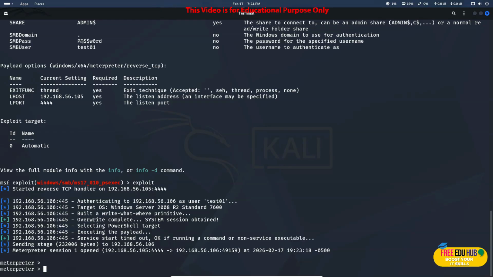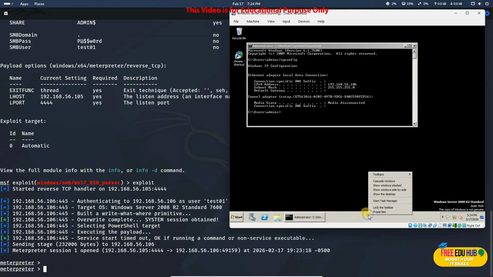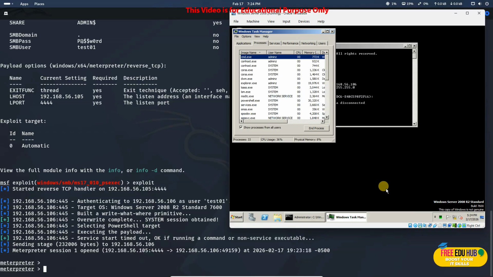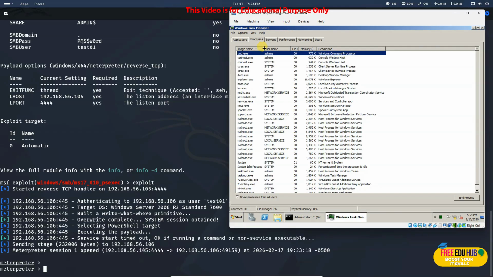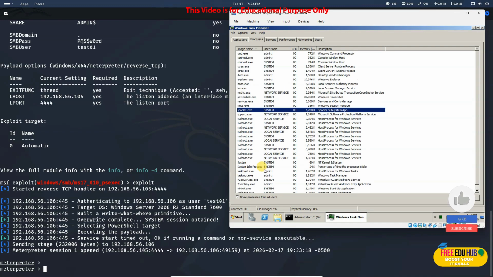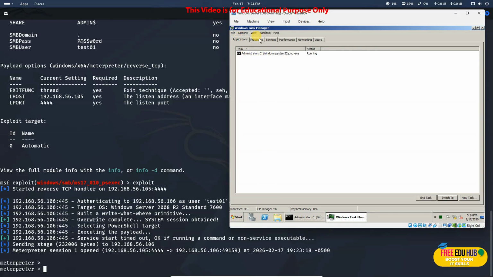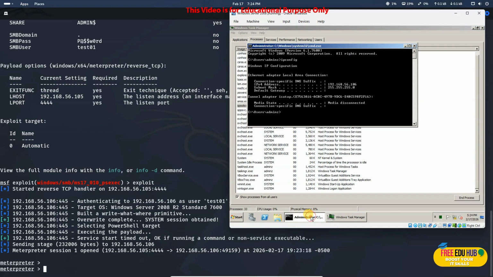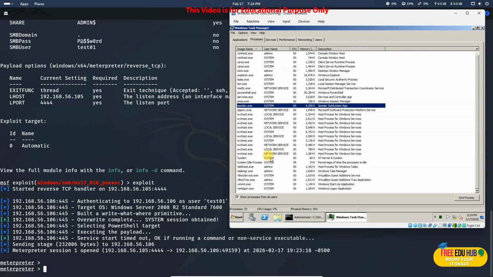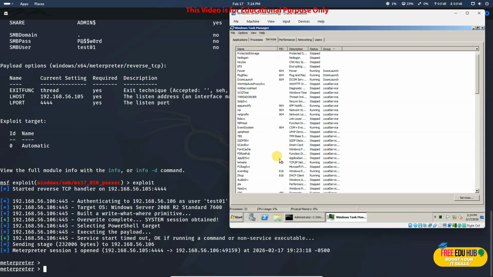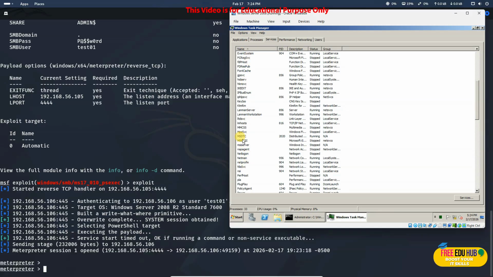Let's check if we can find it in the Task Manager over here, and see if we can spot Meterpreter running in the services or anywhere. These are basic Windows services which are running. If you click on Applications, we have only the command line interface, CMD, running. Other than that, you won't see anything showing that Meterpreter is actually running on our remote system. So even if people on this system want to see which services are running and whether Meterpreter is running or not, they will not be able to see it, since I have sorted it according to the name of it.